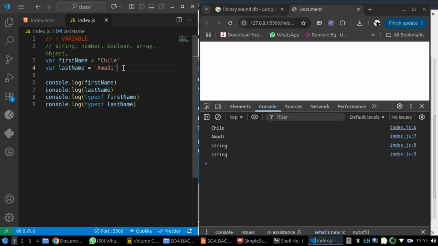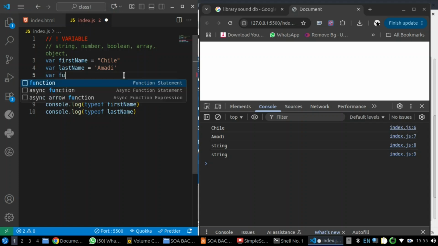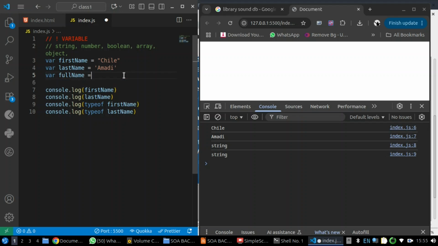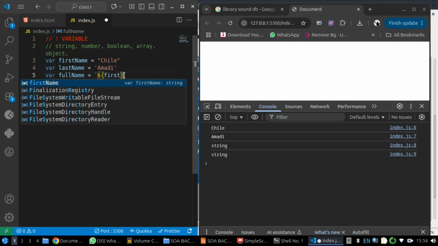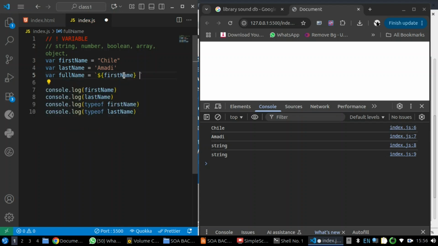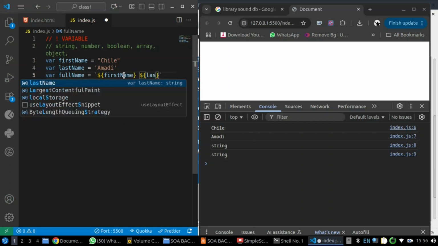Now there's another way that we can also declare a string. I also have a full name. So I'll say first name, space, last name.